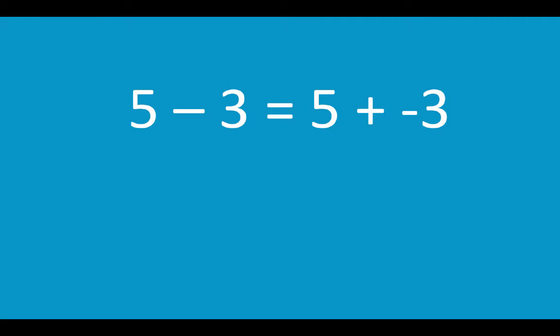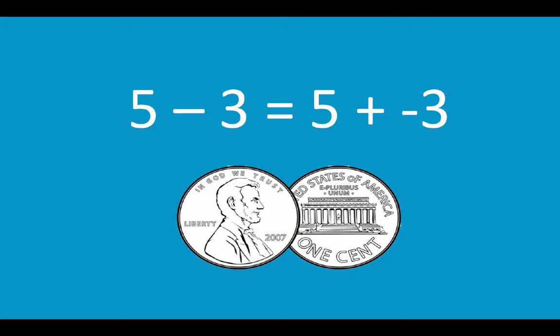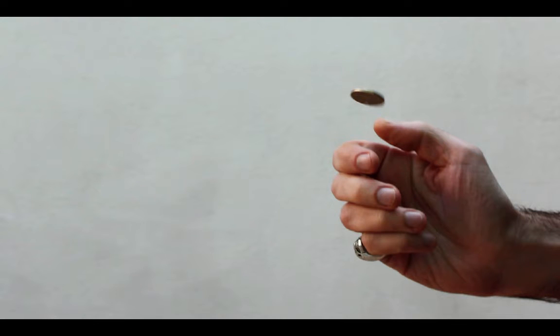Take addition and subtraction, for example. In an equation like this, we see that addition and subtraction are interchangeable. They're opposite sides of the same coin. When you toss a coin, you don't just toss the head side. So wouldn't it make sense that addition and subtraction be packaged together?